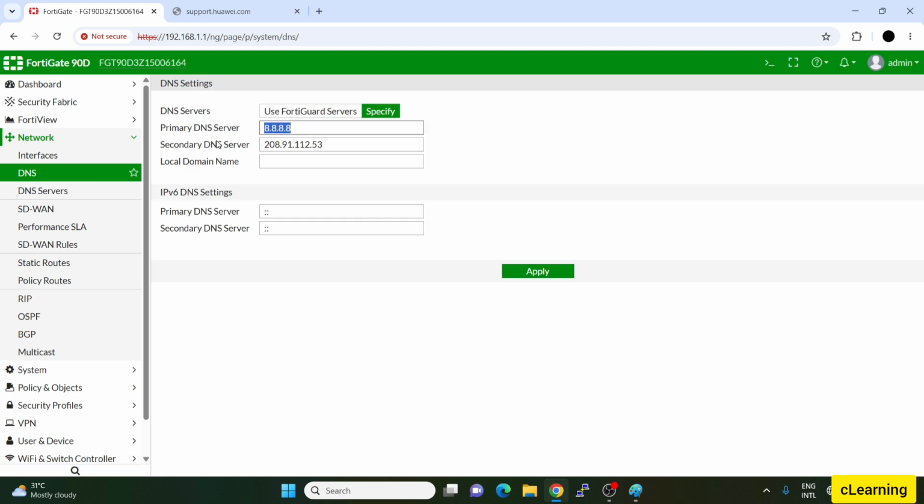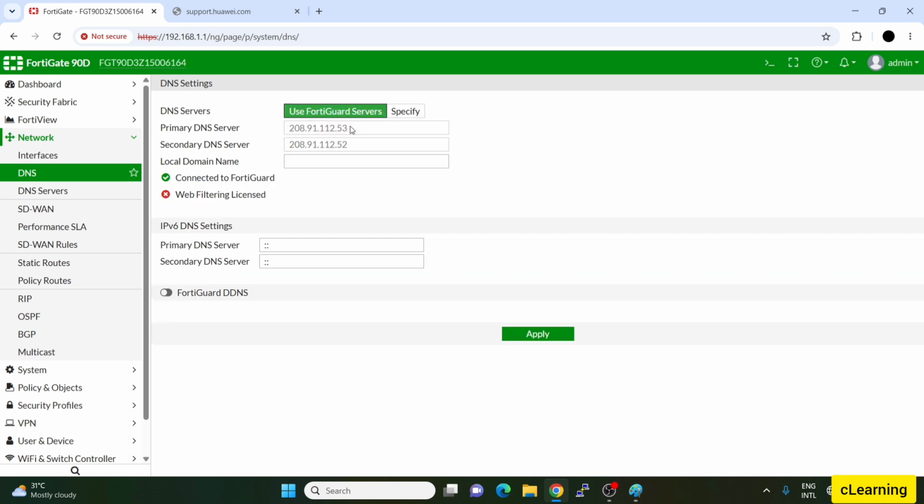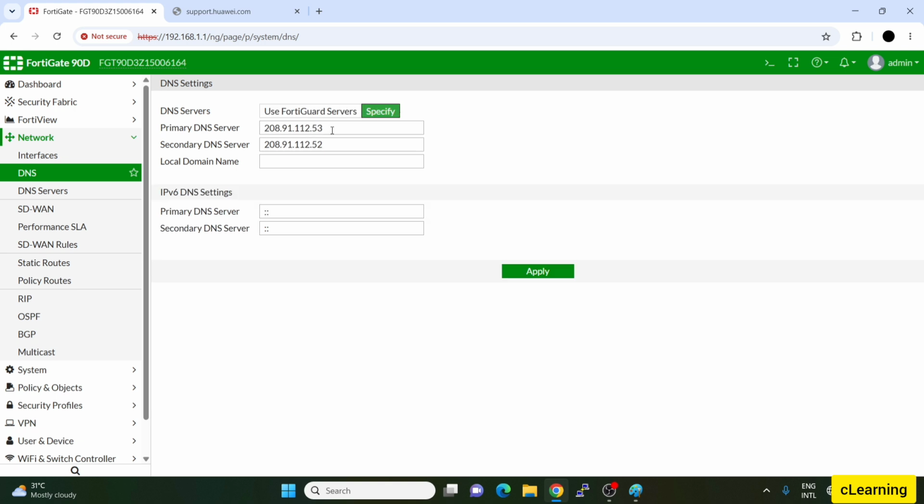So this is the DNS. If you have your own DNS, you can use your own DNS. If you want to use the public DNS, so use this public DNS. If you use the FortiGate Firewall DNS, so use this one. If you want to specify them, you can specify according to your needs, if you have the domain, you can use the domain. Also IPv6 DNS server, you can use that.